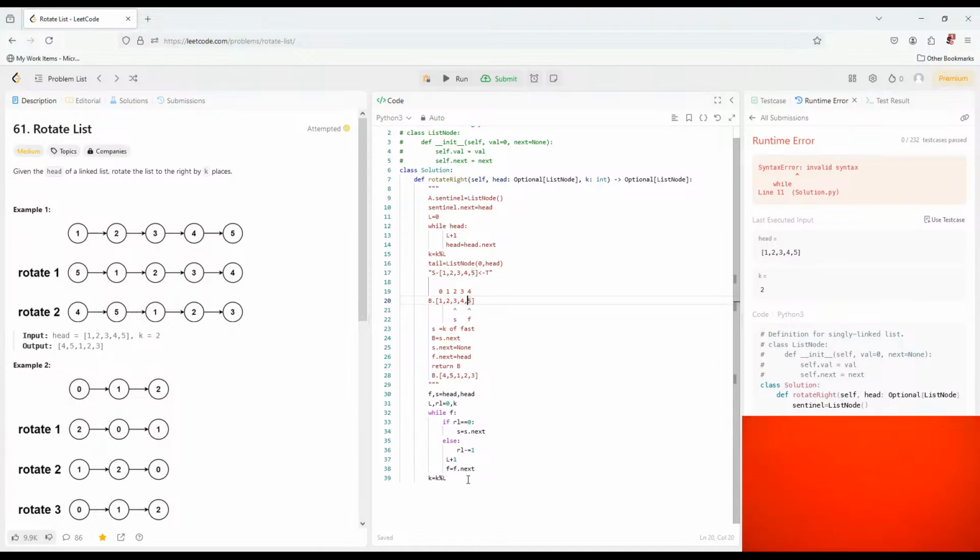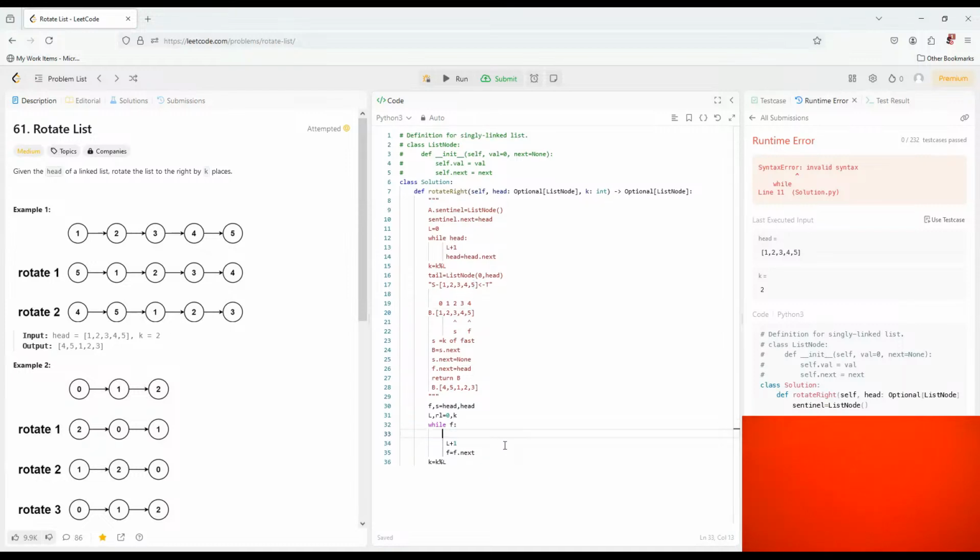But we have to calculate length first. So this sounds like second pass anyway. Okay. So let's calculate length first. Then we calculate k.